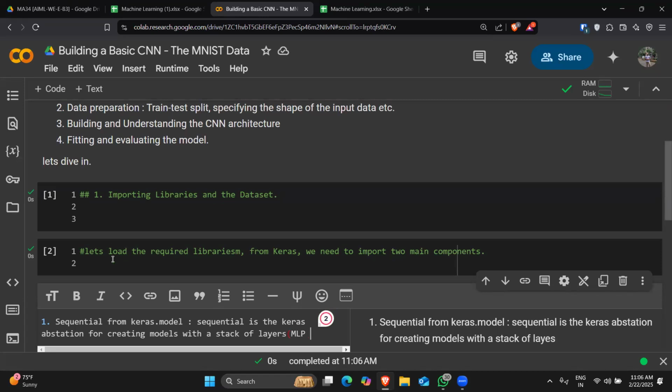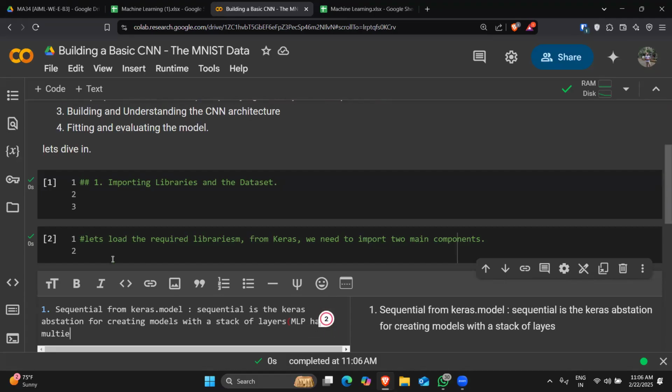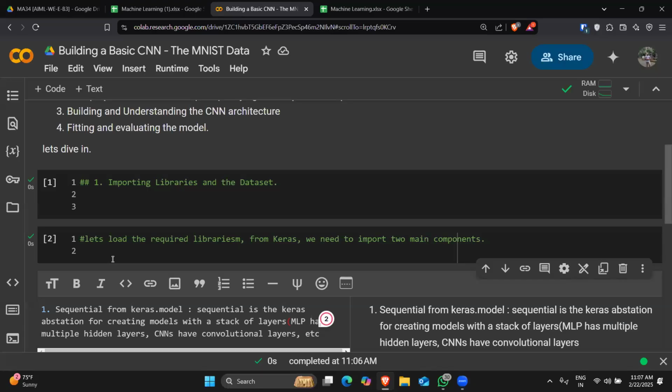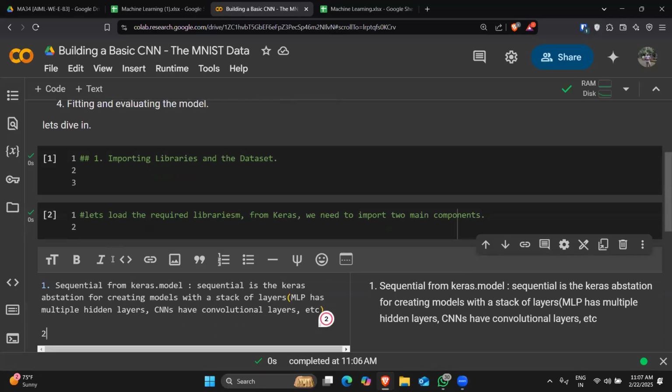That is, a multi-layer perceptron has multiple hidden layers, and CNNs have convolutional layers, etc. The second one is various types of layers from keras.layers.